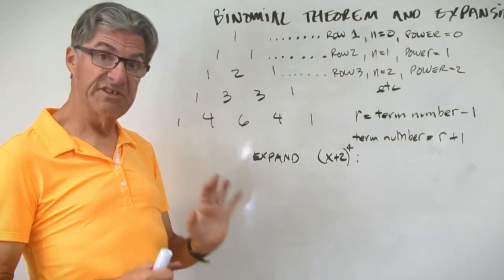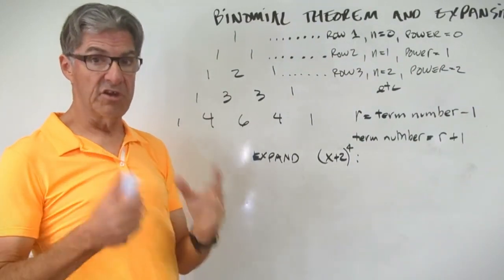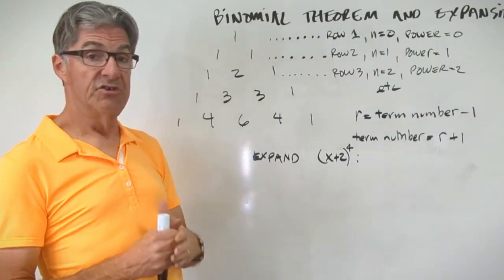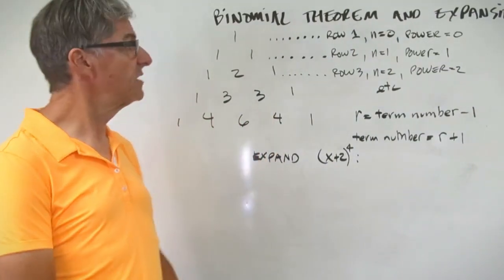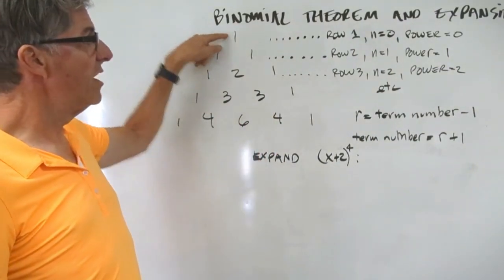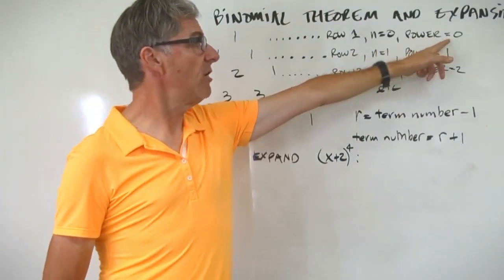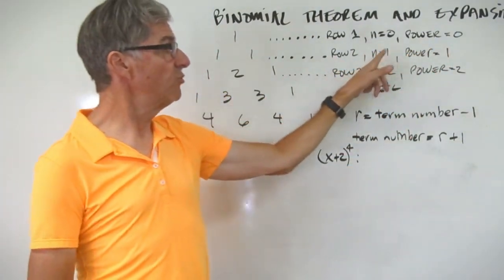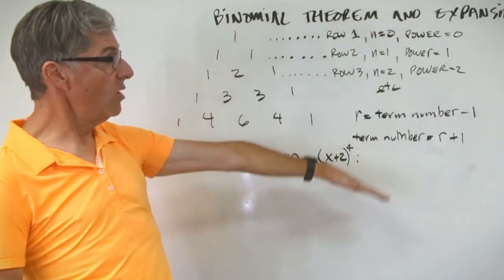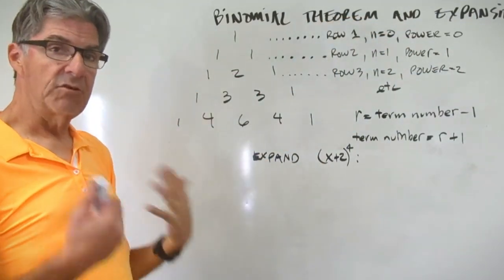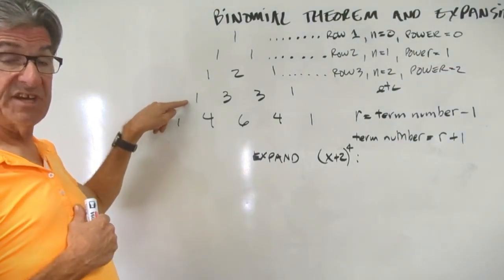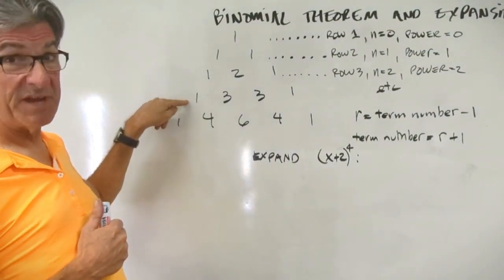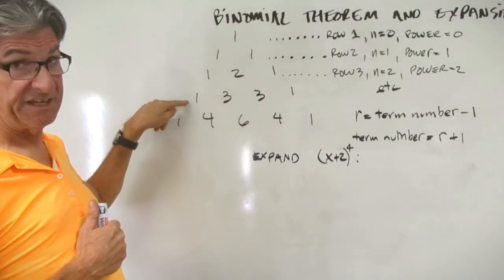Now this has its basis in combinatorics, so if you're curious to see how that teases out, you should watch one of the first videos in my series on the binomial expansion. So check this out. So row number 1, n is 0 and the power is 0. Row 2, n is 1 and the power is 1, and so on. So we count up. So what you have to remember is that if I'm looking at the fourth row of Pascal's triangle, I'm looking at an expansion with the power of 3, okay?